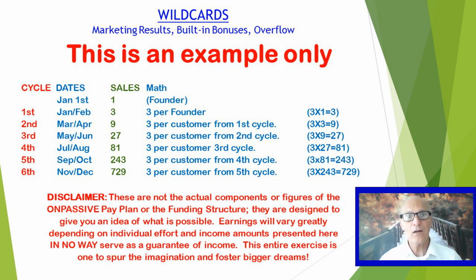Now that we've got that stuff pretty much out of the way, let me give you a little disclaimer here before I start using a calculator to try to see what your potential numbers are. These are not actual components or figures of the Onpassive pay plan or the funding structure. They are designed to give you an idea of what is possible. Earnings are going to vary depending on individual effort, and income amounts presented here in no way serve as a guarantee of income.